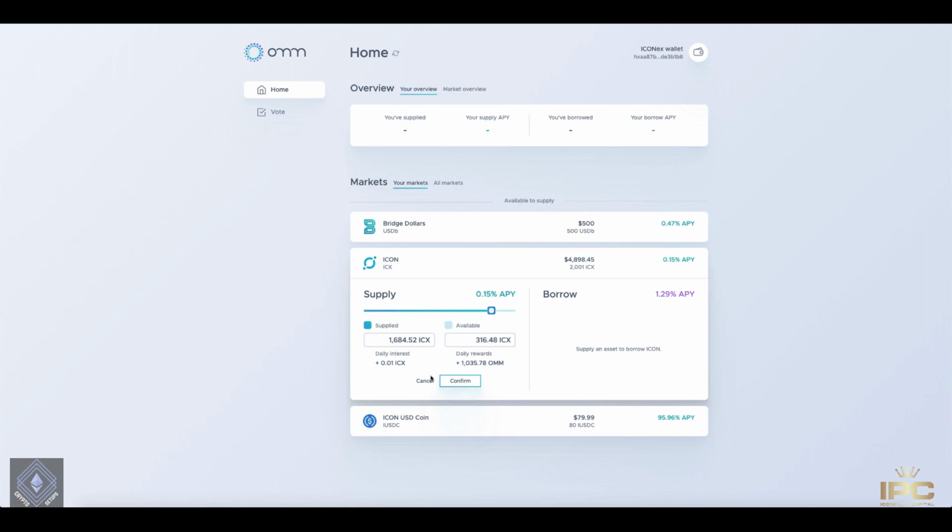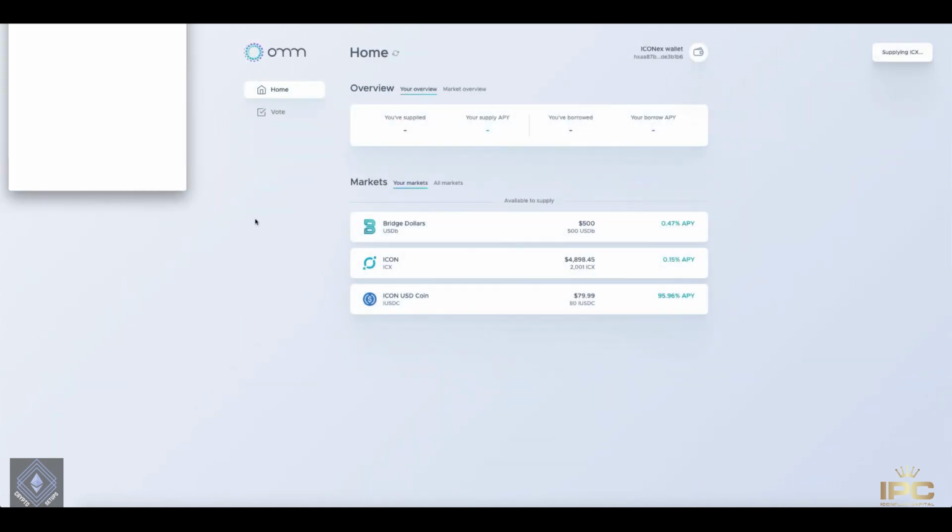You can see over here, what is it telling me? That right away, if I'm supplying, I'm getting a daily interest of this amount, forgetting the staked ICX component for the moment. And as you know, the protocol has its own tokens, OMM, and based on this, again, this is testnet, so just using these figures, I would look to get rewarded per day this many OMM tokens to supply this much ICX as liquidity. So I'm going to confirm that everything's going to work like it does in mainnet. So I have to put my password in.